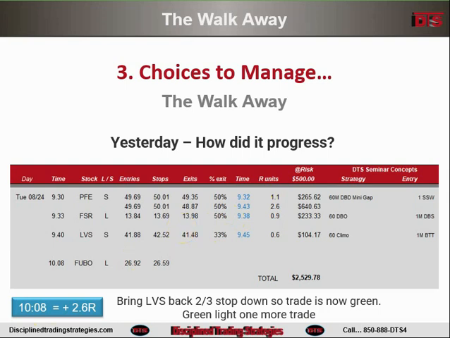This is just a beauty day. I want to add one more trade for the walkaway. The problem here is FSR is only half open, and LVS started to not do real good. So I wanted one other trade to say, if I walk away until lunch, what's going to put another 2-3 hours in the bank for me just for free? That's what I'm looking for.